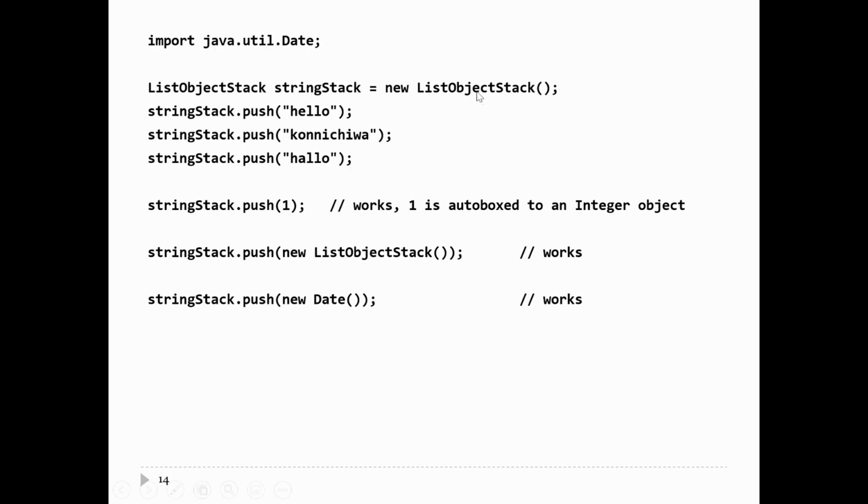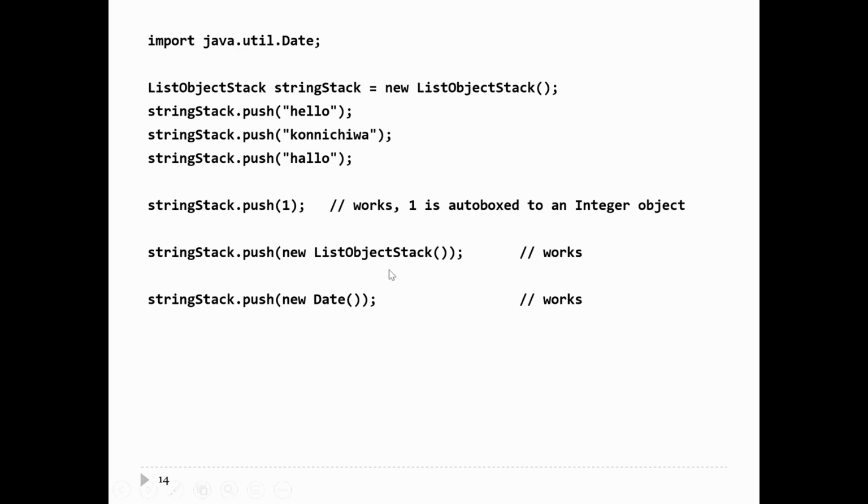So for example, I can make a stack. It's supposed to be a stack of strings. That's why it's called string stack. Push some strings, that's fine. You can push the integer 1 onto the stack. The 1 doesn't get converted to a string; it gets auto-boxed to an Integer object. So you now have a stack that's got 3 strings and an integer on it.